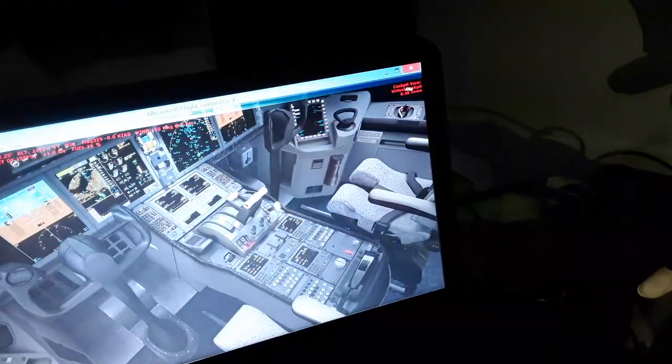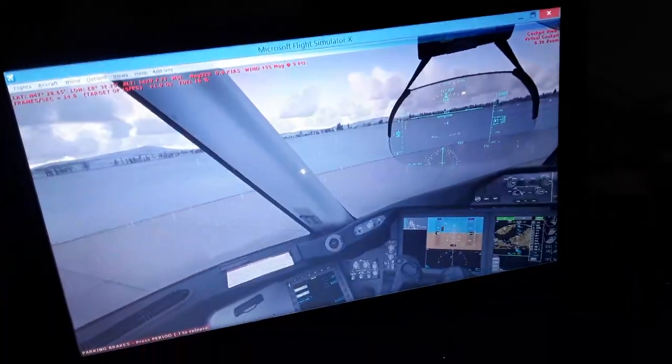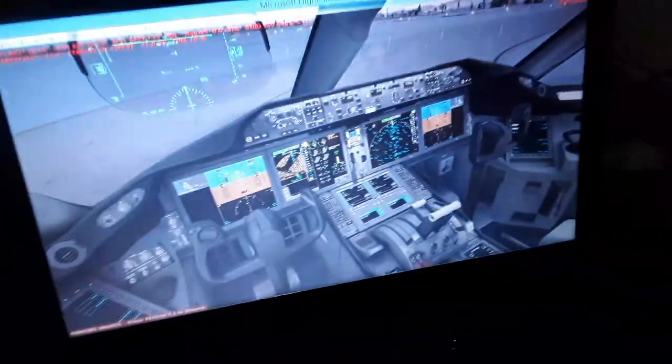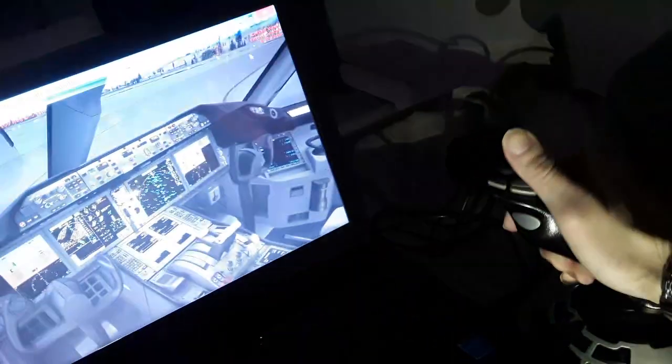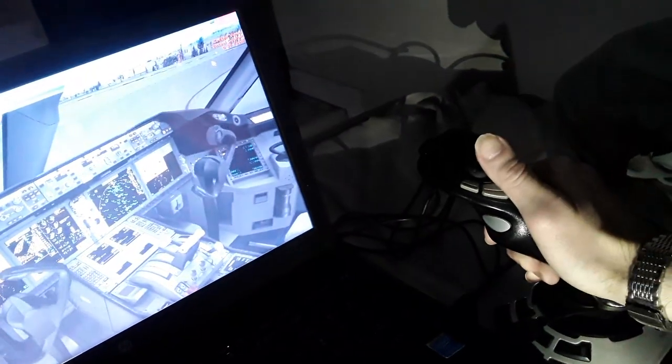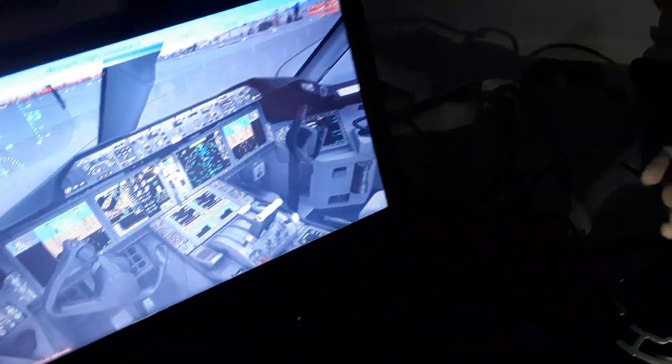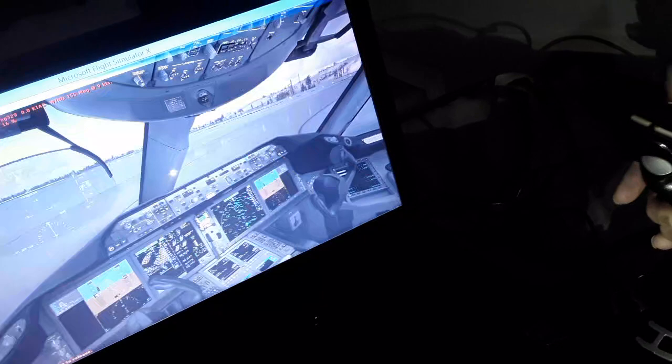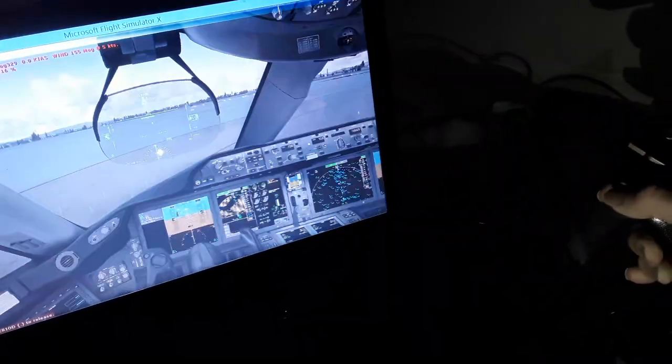We have a few more things to see over here. So these are the flight controls, control wheel, left and right turns, like the Airbus side stick, right and left. Ailerons, spoilers and flaperons in the Boeing, ailerons and spoilers in the Airbus. No difference in the flight control, same feeling in the air.